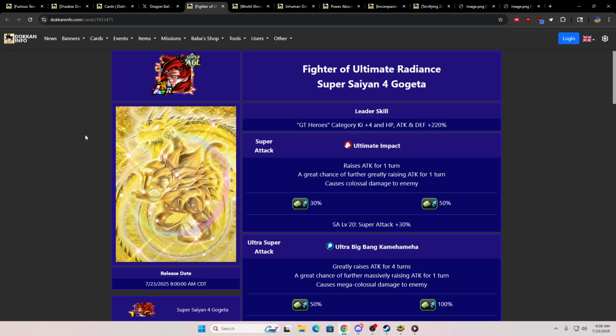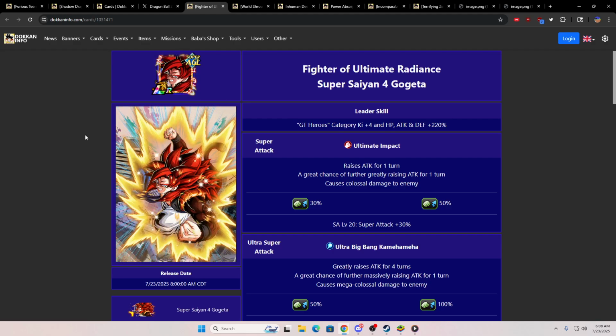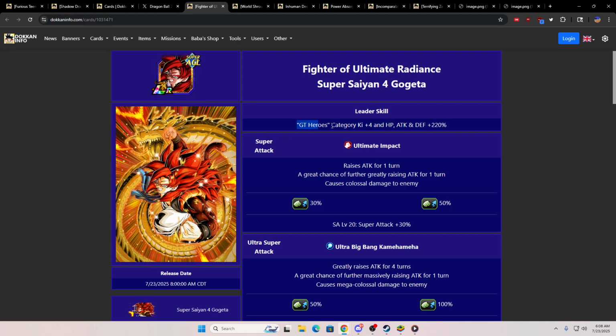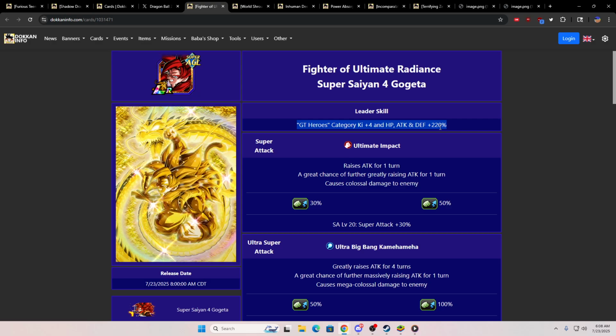Gogeta looks really, really good. I'm excited for him. He looks at least at the level of top tier characters of 2025. Let's go through the TLDR. GT Heroes 220%, and he has over 7 characters that can be put on the team when all the Easy A's and Super Easy A's come out.